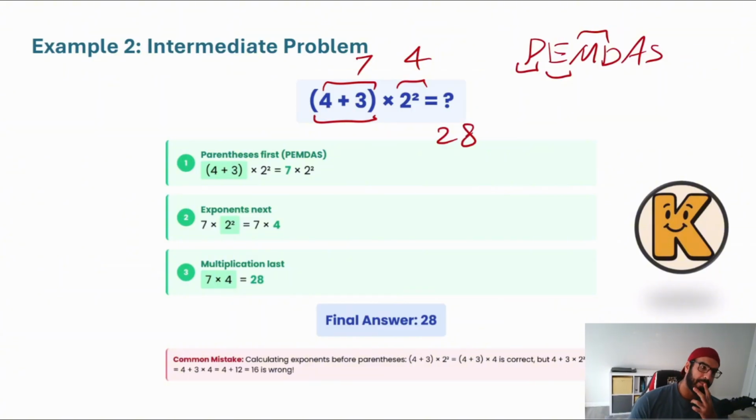Remember, at some point it would happen that inside your parentheses, the question that you have is going to be a little bit more challenging. For instance, I do have the parentheses, and after that it is 4 to the power 2 multiplied by 3 to the power 2 plus, I don't know, 12, whatever. It doesn't matter. So at this point, when you go for parentheses, you have to forget about the whole question. Focus on inside the parentheses, solve that one. After that, when you make sure that there's no kind of equation or question that you have to solve there, you can just close the case about the parentheses, and after that move forward.